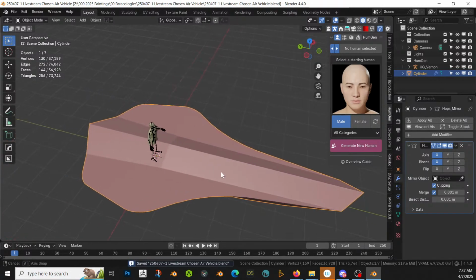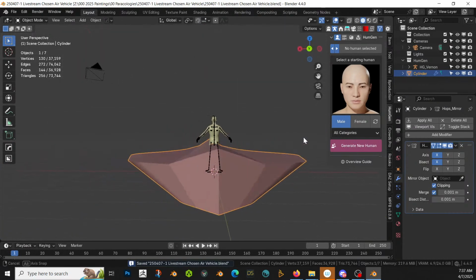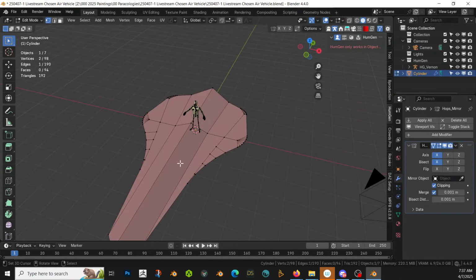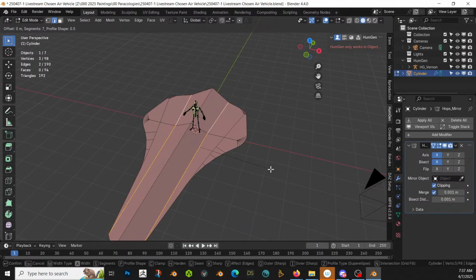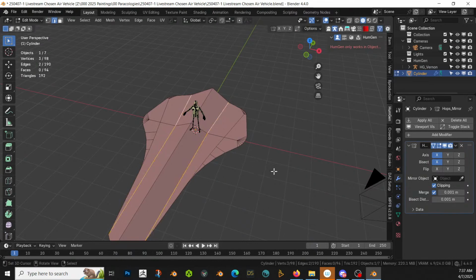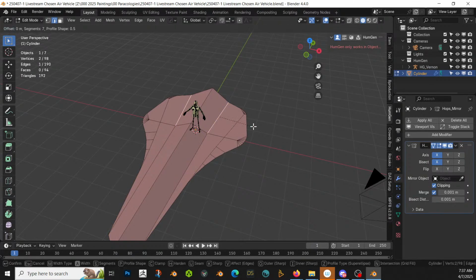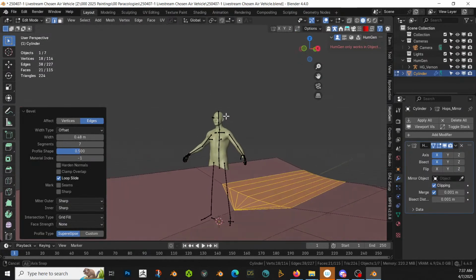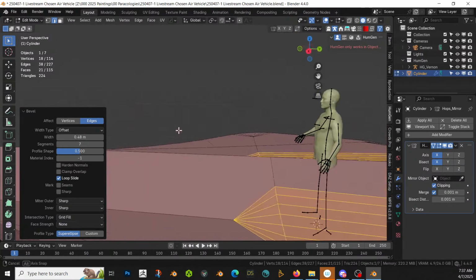I have no strong feeling on what it should be. I'm just trying things. Let's do just these. It's kind of neat.